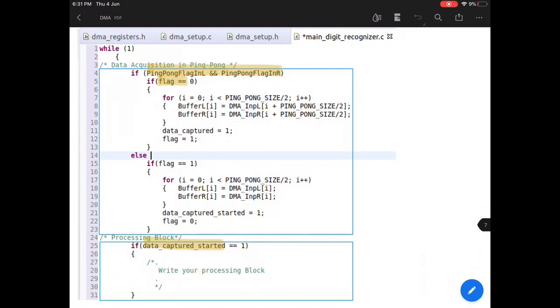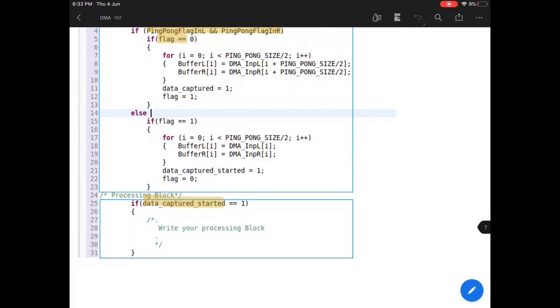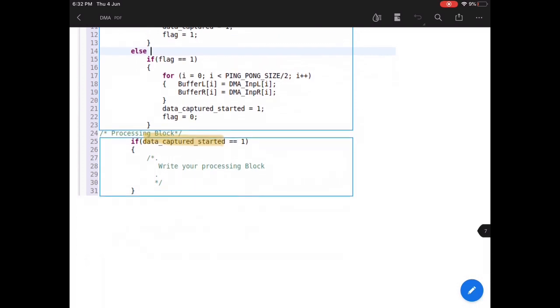So you can see in line number 8 and 9 we are reading the second portion of this DMA buffer, that is pong, and storing its value in buffer L and buffer R. In line number 18 and 19 you can see we are storing the first portion of the DMA buffer, that is ping, to buffer L and buffer R. And in line number 25, before we start processing we check whether data has been captured or not using the data captured started bit, and if it is yes, we do the processing by reading data from buffer L or buffer R.